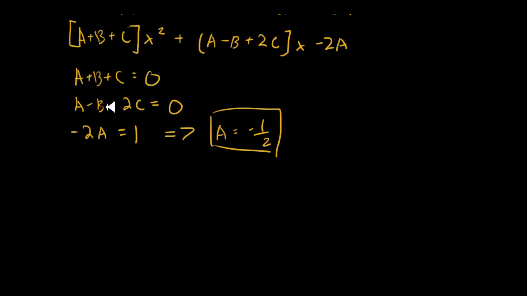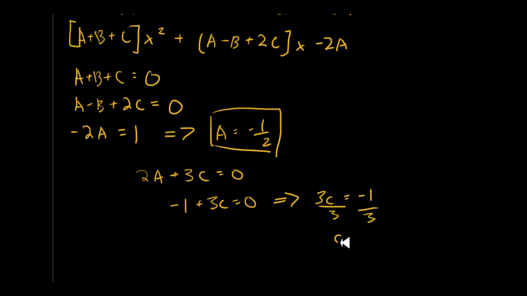Now, we already have one of the terms down, and we have 3 equations, which makes it really easy. We have 2 equations left, so let's eliminate b by adding the 2 equations together. 2a plus 3c equals 0. And we know what a is, so we just plug in negative 1/2 for a. Negative 1 plus 3c equals 0. Next step, 3c equals 1, divided by 3. So c equals, oops, this is actually a positive because I added 1 to both sides, so c equals 1/3.